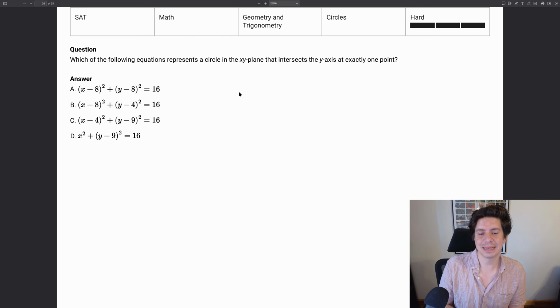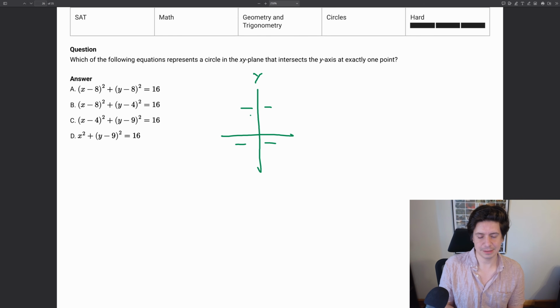Okay, so this one's asking for when you hit the y-axis, right? So if we think about that, this is the y-axis. The horizontal distance will be the same as the radius, the distance from the center. So the radius in all of these is 4. So when is the horizontal distance 4? It is C, right? Because that's 4 to the right. So you could imagine it and draw it out.